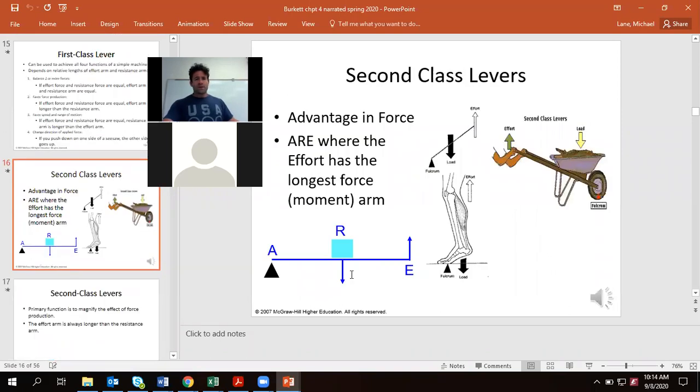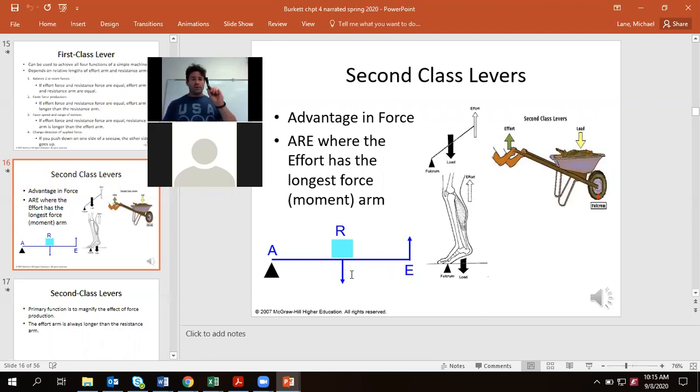So, second class lever, this is something that really helps with force production. We've got a wheelbarrow as a great example of it. The only other good example of this in the human body happens whenever you push down into the ground, up onto the balls of your feet, because we are lifting ourselves through our calcaneus tendon, our Achilles heel. So it's going to be the very back of the foot. Our fulcrum, our axis, is going to be the ball of the foot, and the resistance that we're overcoming is the weight of the body and whatever objects you're holding that happens to be going through the ankle.